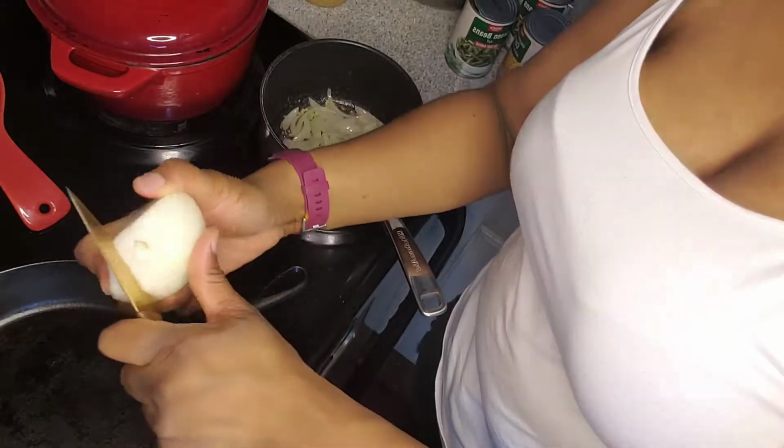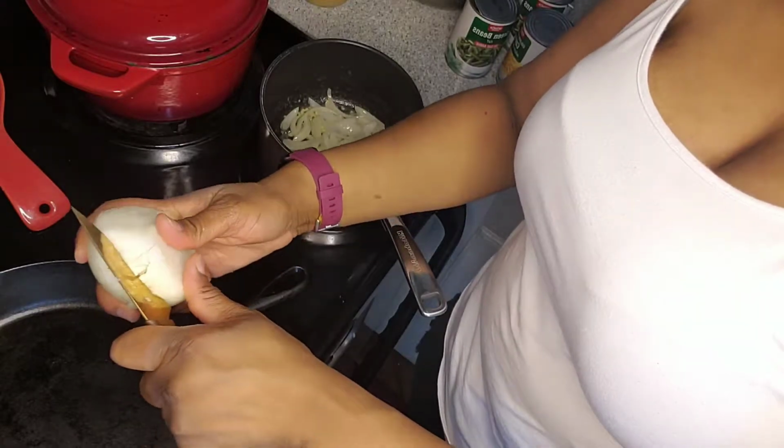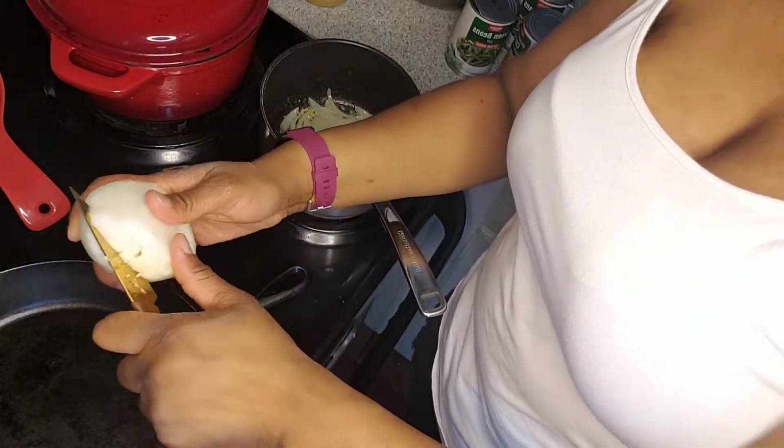So, you wanna dice your onion. Don't dice it like I'm dicing it, put it on the cutting board.